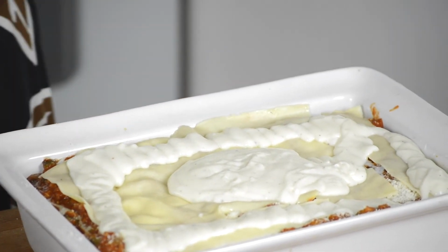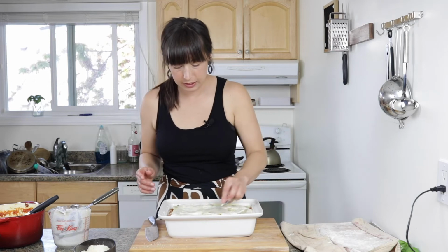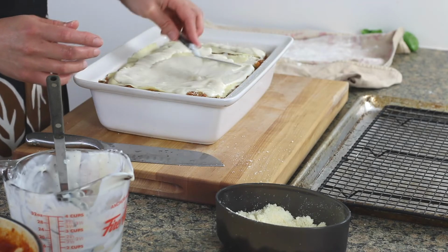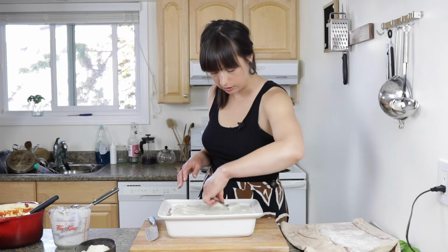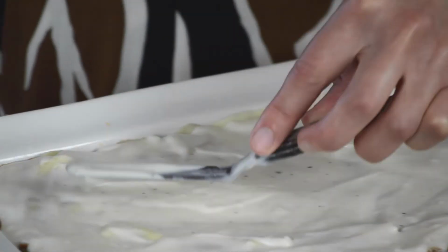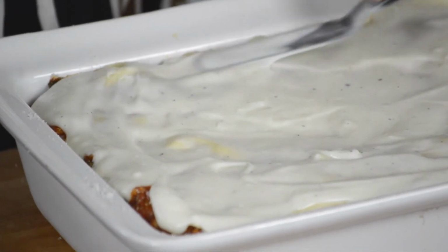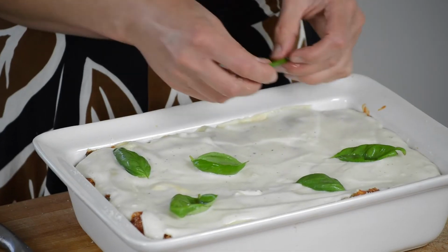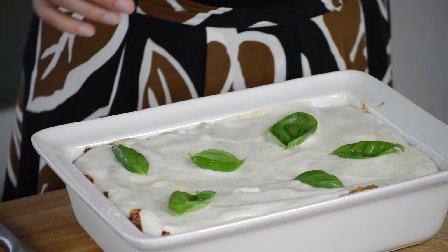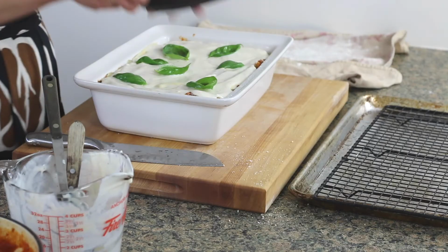I'll scrape this after, don't worry. So I'm going to spread this as evenly as I can, all the way edge to edge. And then if you want to, you can put a few decorations on top. I don't know. I'm not a huge decoration person, but I do have these basil leaves. Yeah, something like that. And then finish with just a sprinkle of parm.